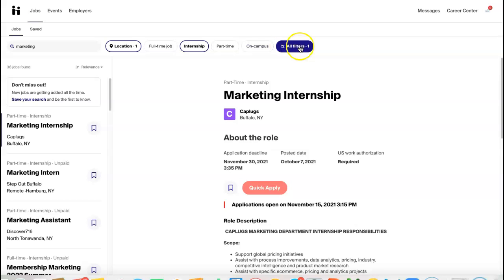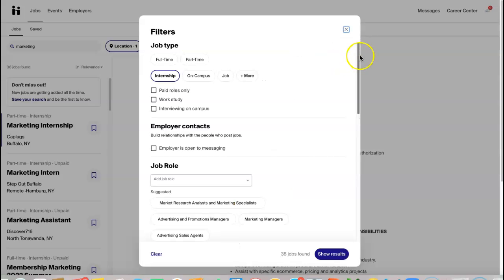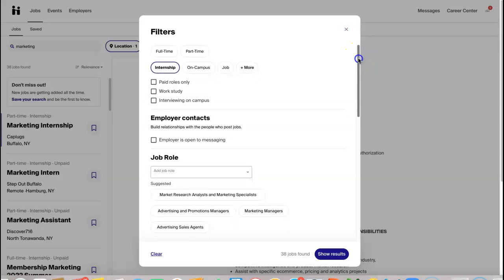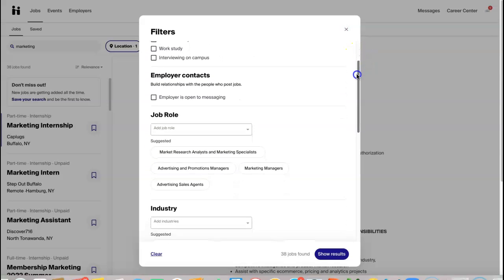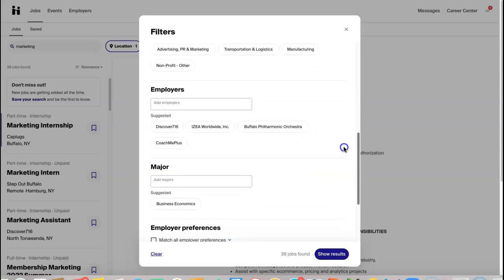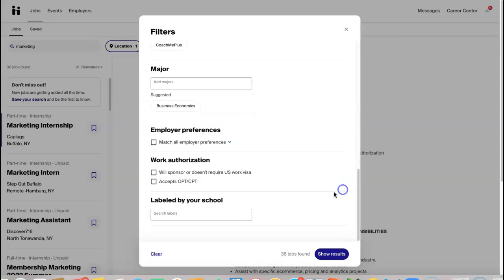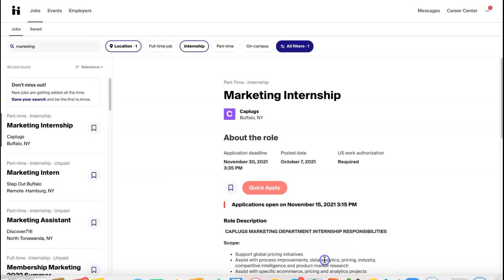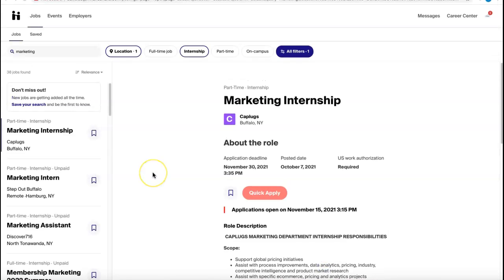There are also additional filters available for you in the All Filters tab. The search that I have just done is for marketing internships in Buffalo, New York.